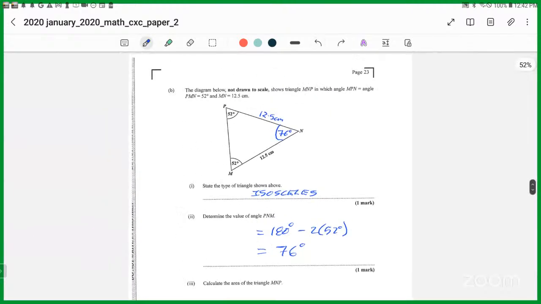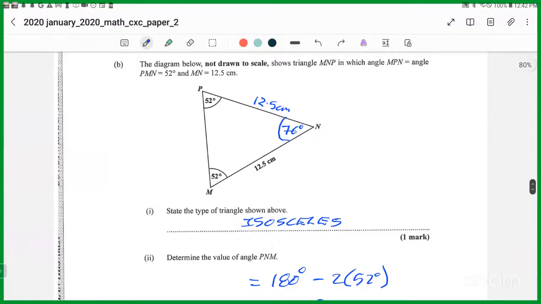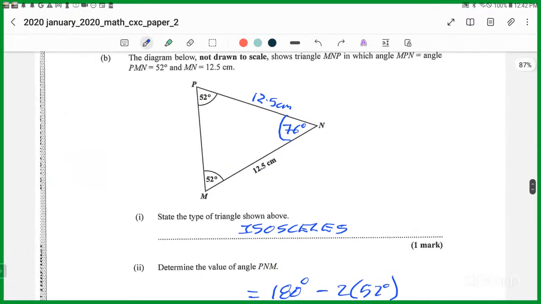So to calculate the area of the triangle, I'm going to use a trig formula. I think that's why I gave it to you. The trig formula for the area of a triangle, when you know two sides and the angle between, is half ab sine theta. I'm going to draw it for you and show you. If this is a and this is b and this is theta between them, then the area becomes half ab sine of the angle between them. All right, that's the formula we're using.